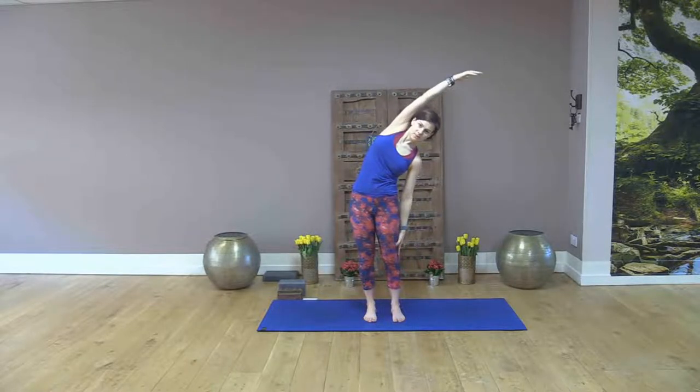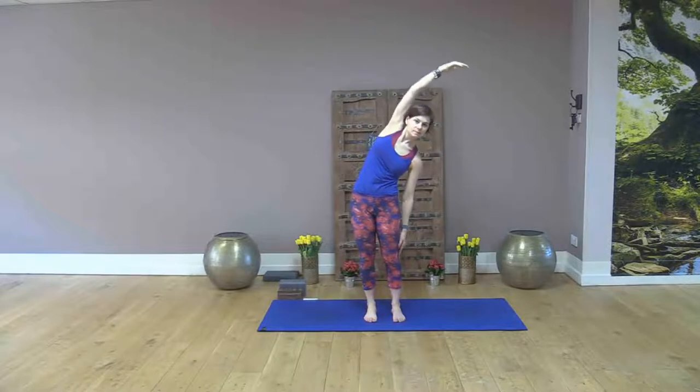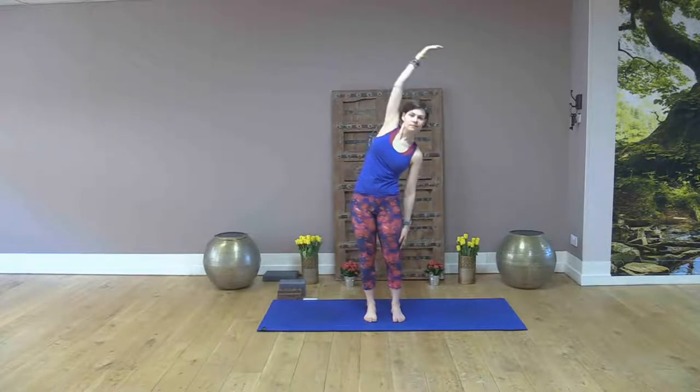Okay, stretch your shoulder, neck on your right, relax your left side. Inhale, exhale to your right. Inhale, and exhale. Inhale and exhale. And one more.